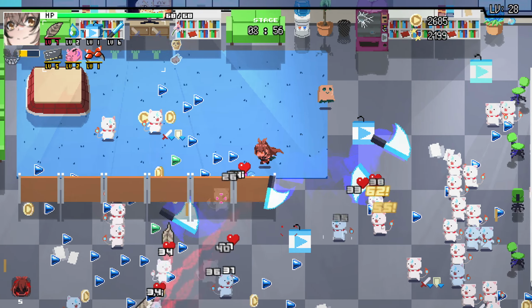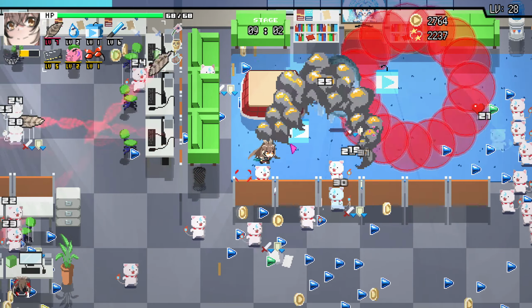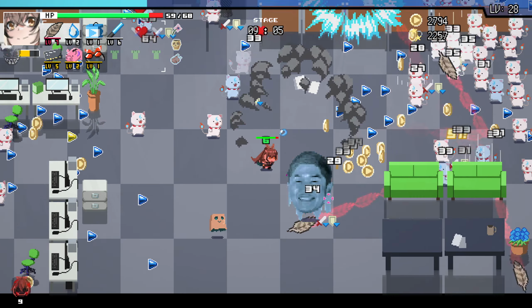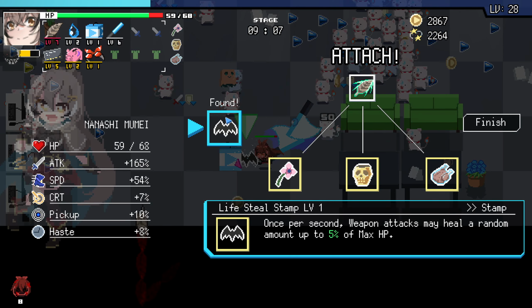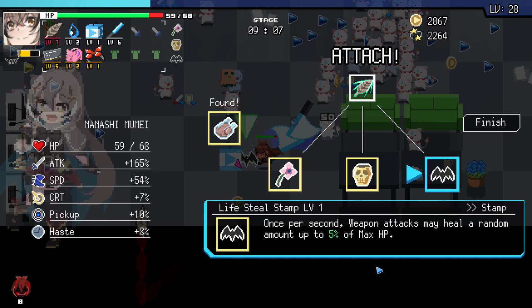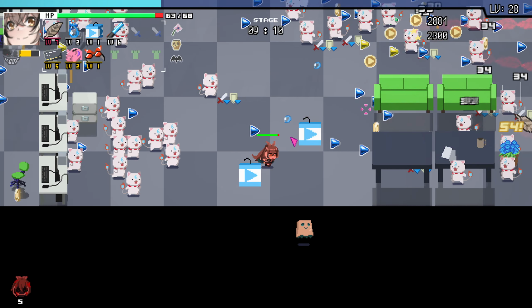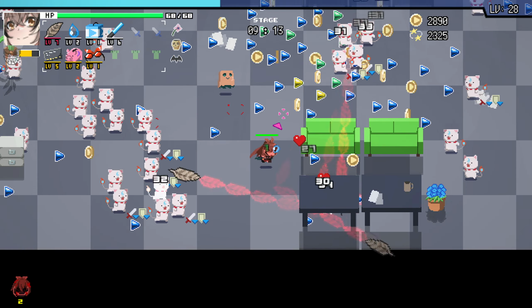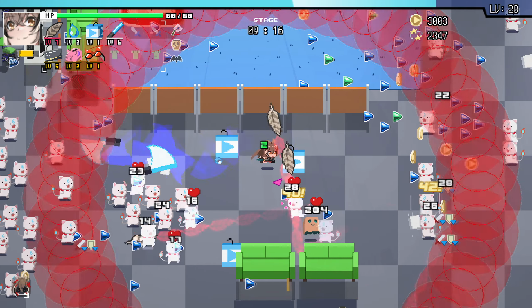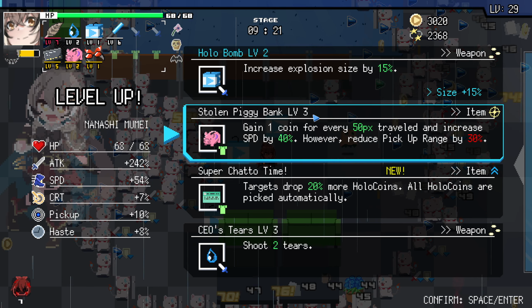And that's blacksmith's gear. And we can upgrade further. And we murdered him. Once per second, weapon attacks may heal a random amount up to 5% of max HP. Once per second. Oh, I'm swapping that out. And this thing gets strengthened even further. Getting a stupid amount of coins. Saying that thing can actually gather coins and stuff. Experience.